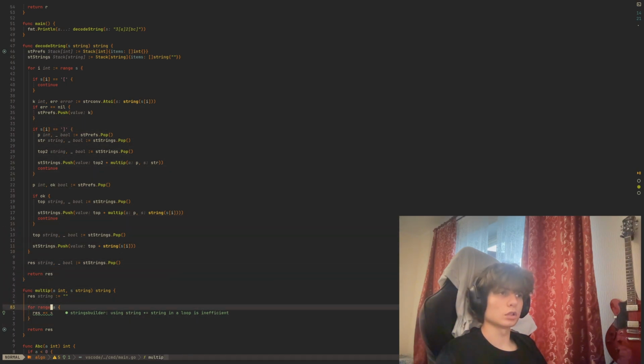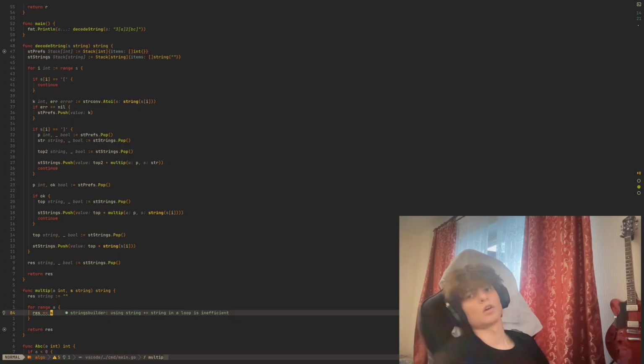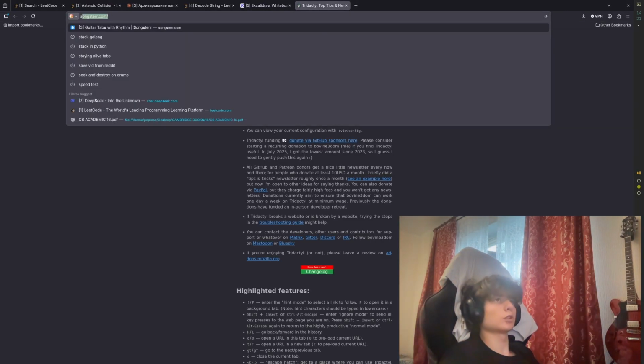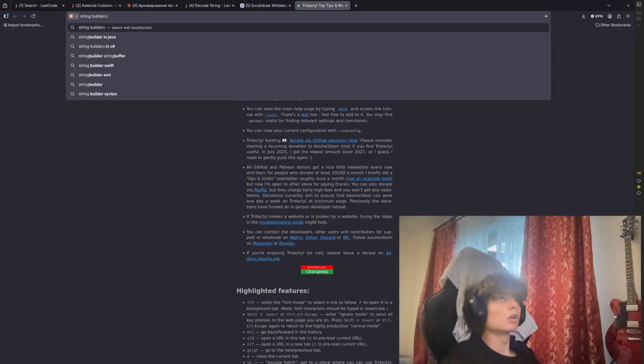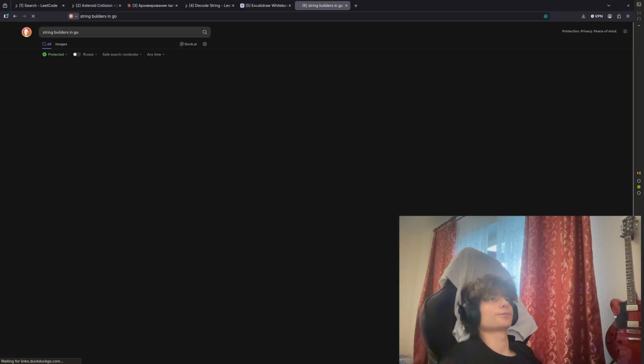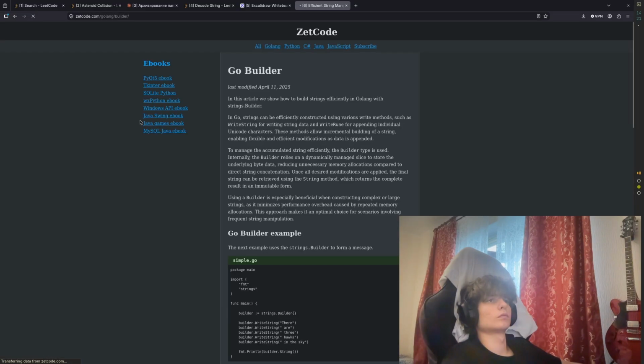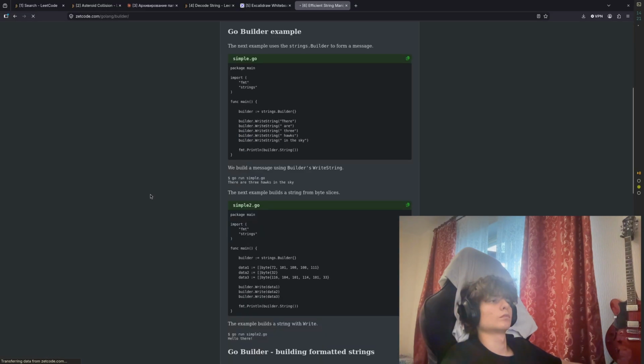Is using strings builder. I forgot how to use strings builder in Go. Writer, strings builder, write, just use that.